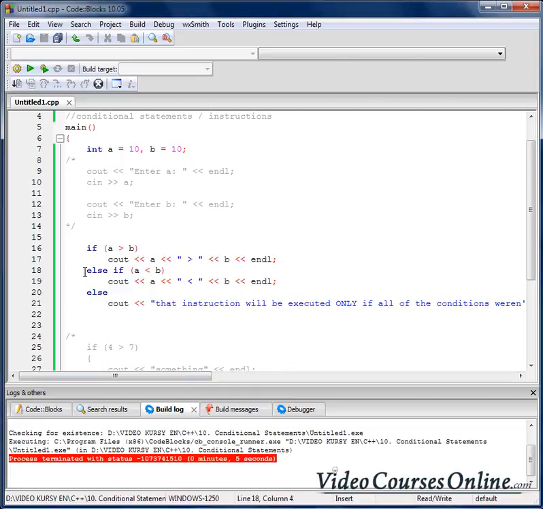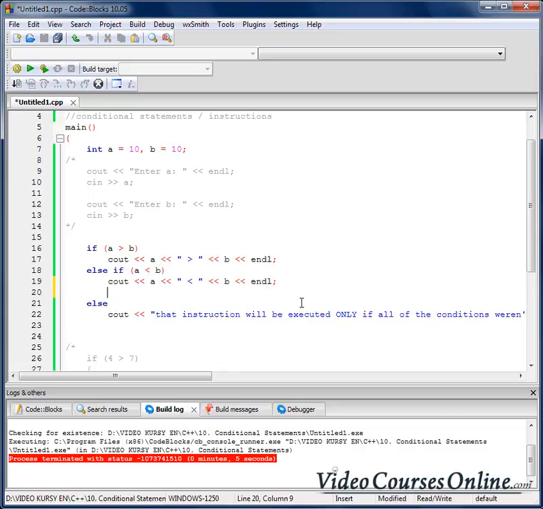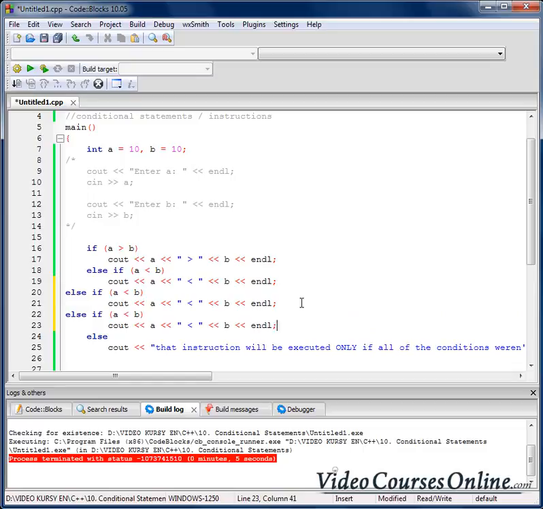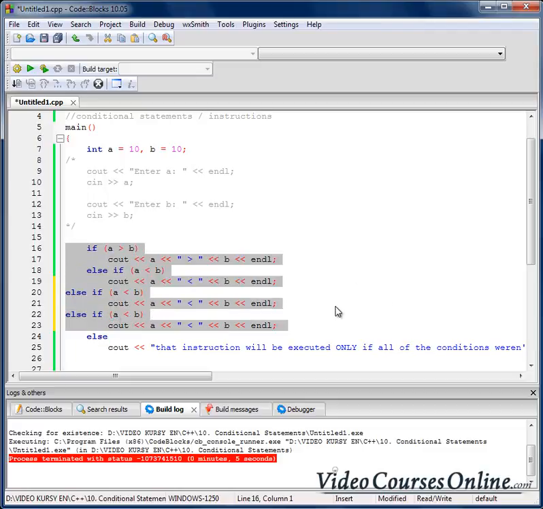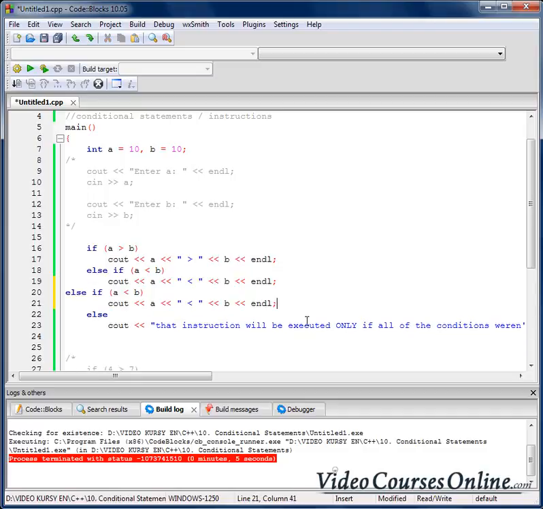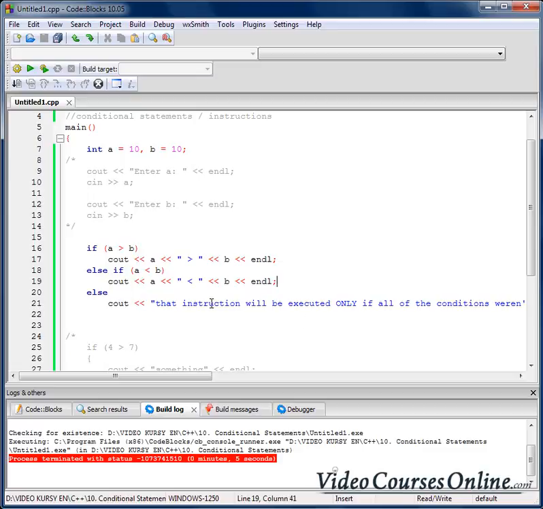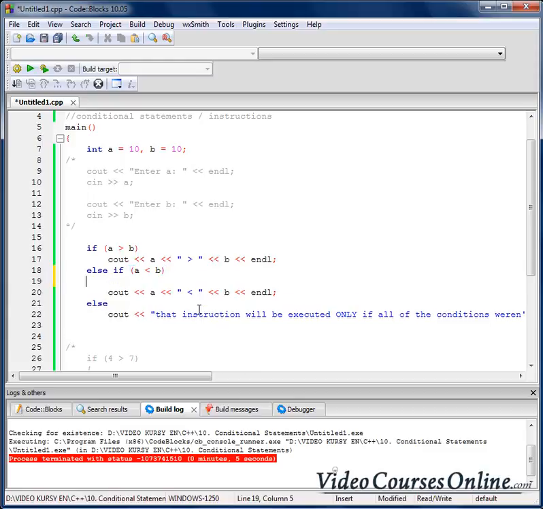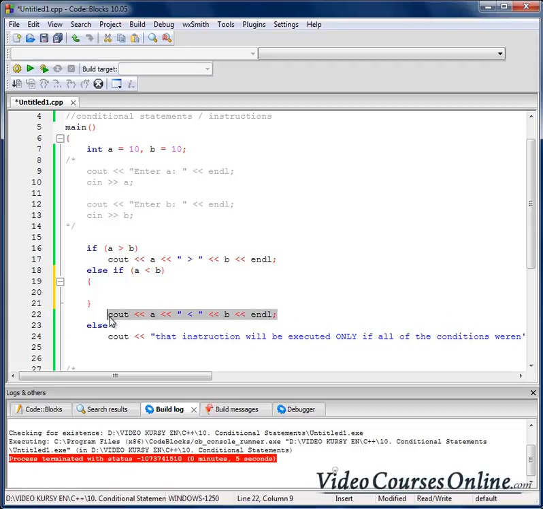So as you have probably noticed, we don't need to use that else if or else. We can use as many else if as we want to check many other things, right? And that instruction after else will be executed only when all of the conditions aren't met. And we should also know that we can nest, so we can have many conditional statements when we use brackets. We can have nested conditional instructions, for example, that way.